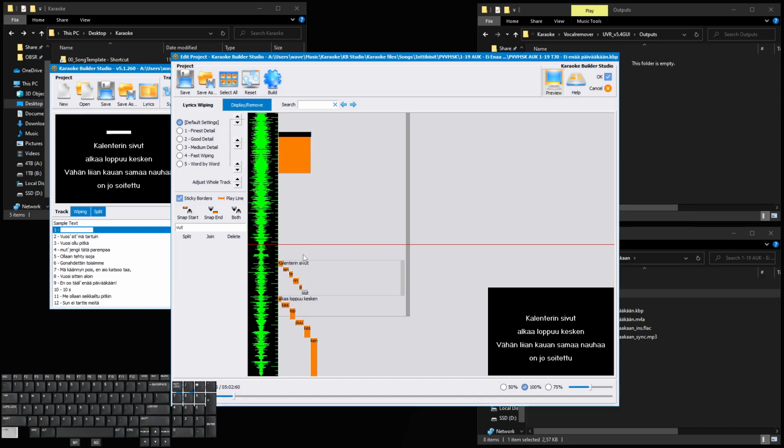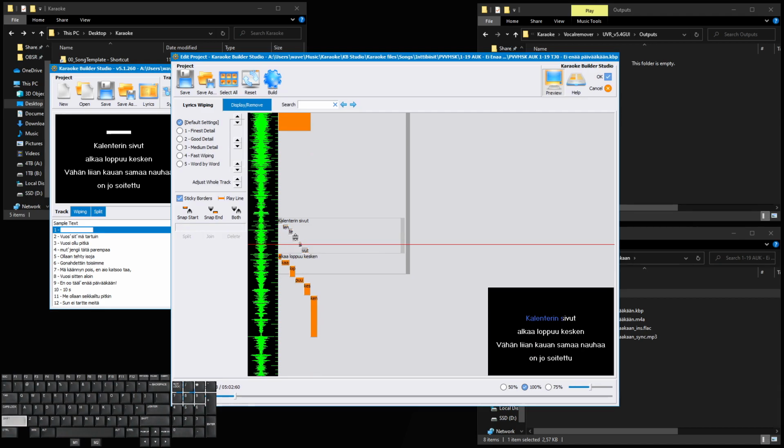So like 1, 2, 3, 4, 5, 6 into 20. So you will select all these words. You can do that by holding Shift and then clicking some word. And then if you want to select multiple, you need to hold Shift and Control as well.